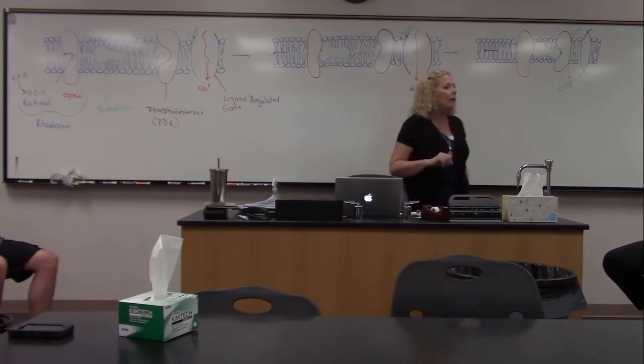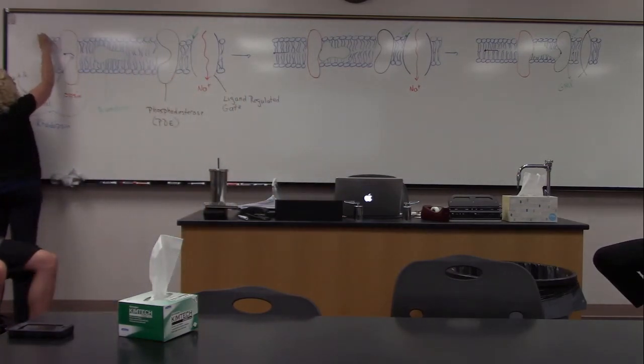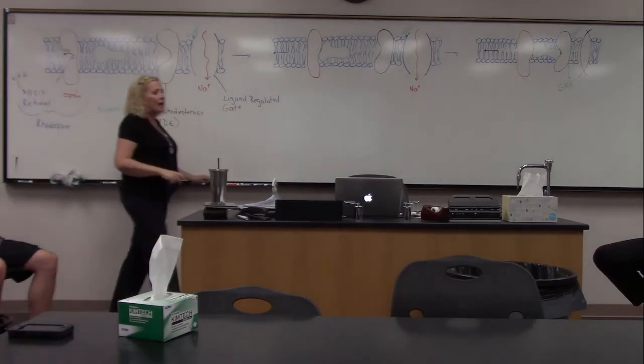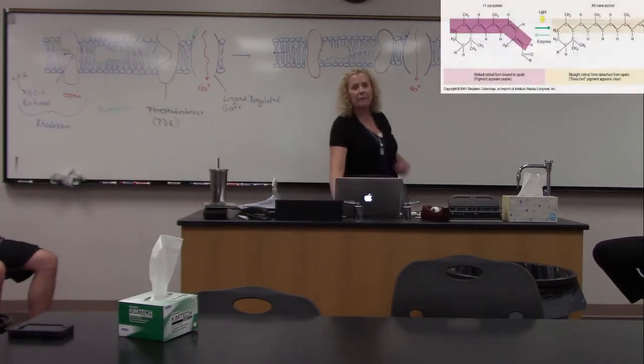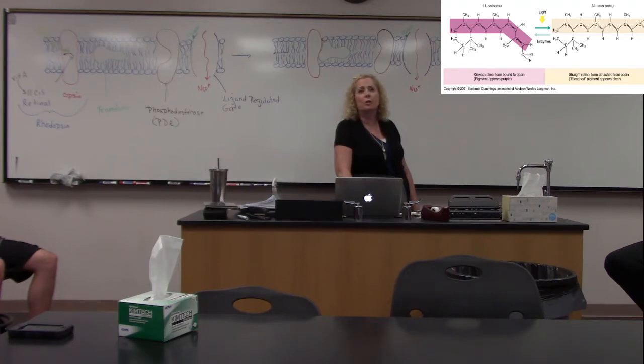Now, 11-cis-retinol attracts light. So, if light is around, that light will actually go to and hit our 11-cis-retinol. It has a high affinity for light. So if you look at this picture here, in purple here, this is our 11-cis-retinol. This is the actual chemical structure. And it is purple in color, in reality. And it also has this kind of bent shape to it. When 11-cis-retinol attracts light, the kinetic energy of the light changes the chemical structure of 11-cis-retinol to what we call all-trans-retinol. All-trans-retinol is a straight chain, and the interesting thing is it actually goes from being purple to being clear.